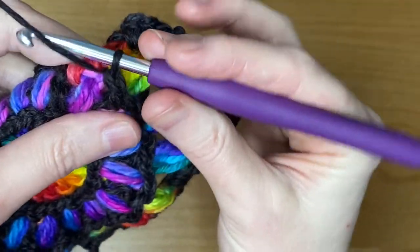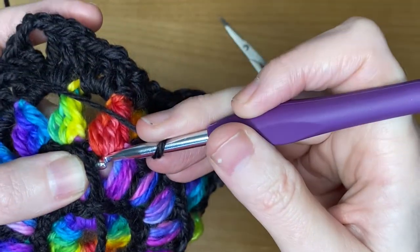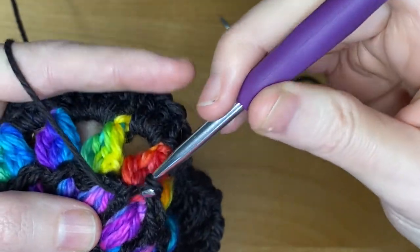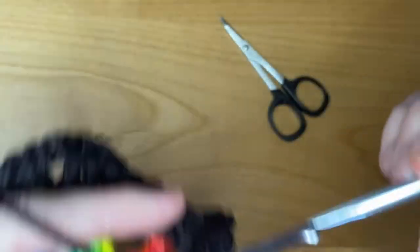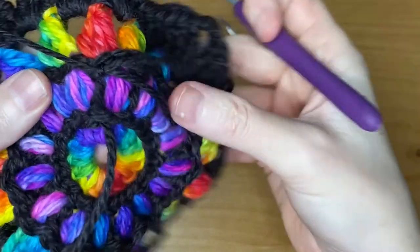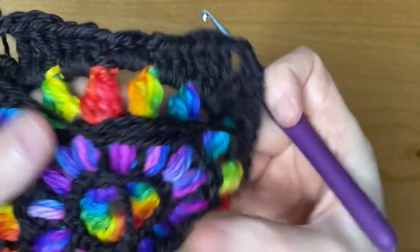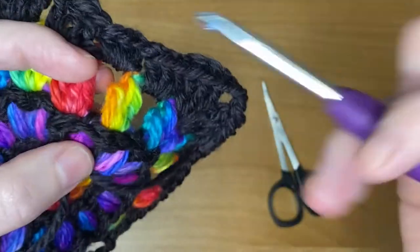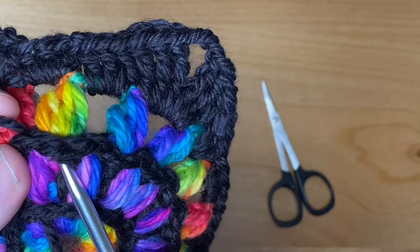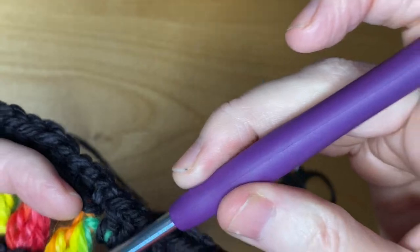Okay, I've got my last stitch, so crochet one, and go through sort of a little bit down from the top there, so that it makes a nice arc, sort of the bottom of that arc that's going to happen. We're going to do our finishing loop there, pull it tight. Cut it off, and then we're going to neatly weave it through again. Pull it behind the black.